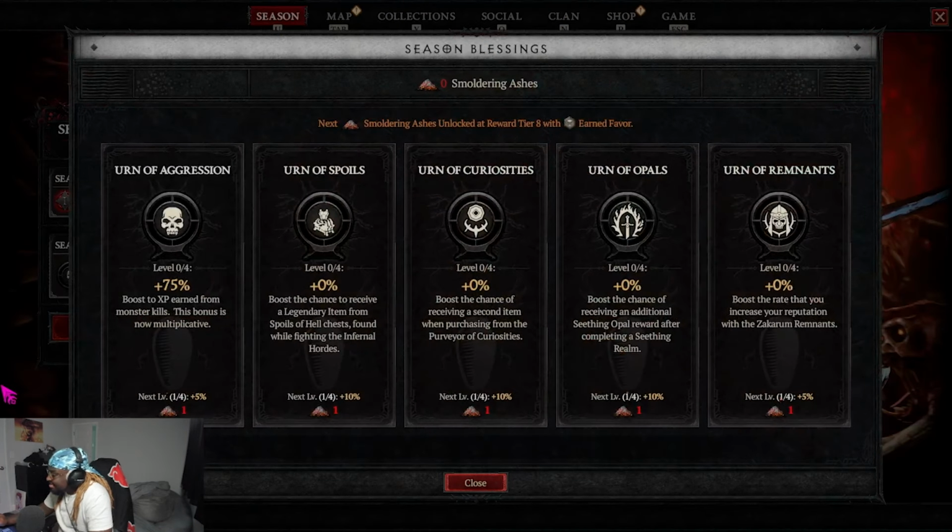Season Blessings, moving on. These are bonuses that you get as you go through the season battle pass. How do you get these bonuses or these blessings? So you get Smoldering Ashes. Smoldering Ashes are earned through completing or working your way through the battle pass. No, you do not have to pay for these. These are all part of the free battle pass. So you get them by completing different things within that battle pass.